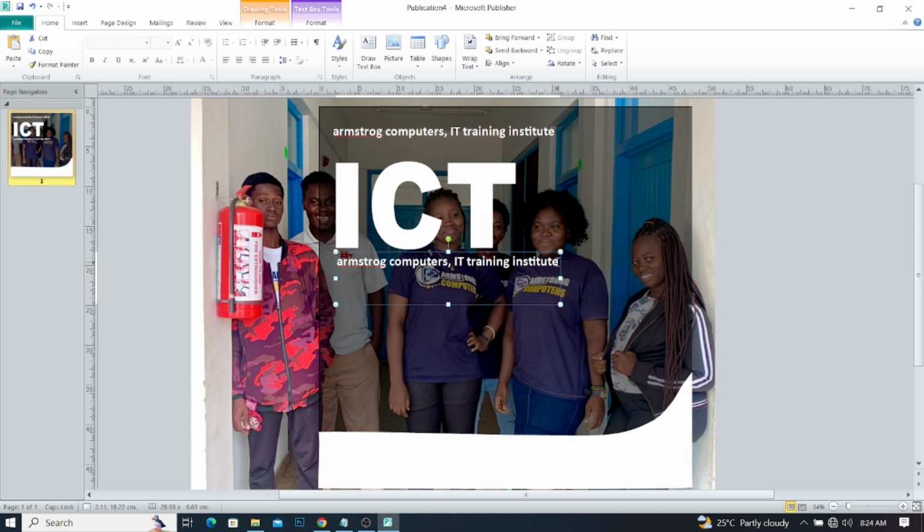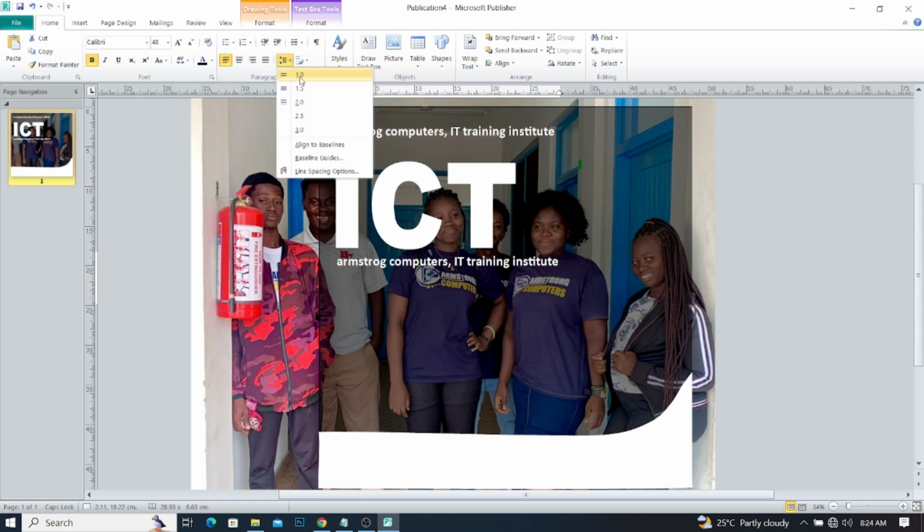Then one thing I want to clarify, that when you are using a text box, there's something that you need to do. Look through the home ribbon, okay? Under the paragraph logical group, there are two elements you see. The first element is called the line spacing. Then you also have another element called paragraph spacing. Go to the paragraph spacing and select none, and come to the line spacing and select 1.0. I always use that so that at least the spacing between text can be closed.